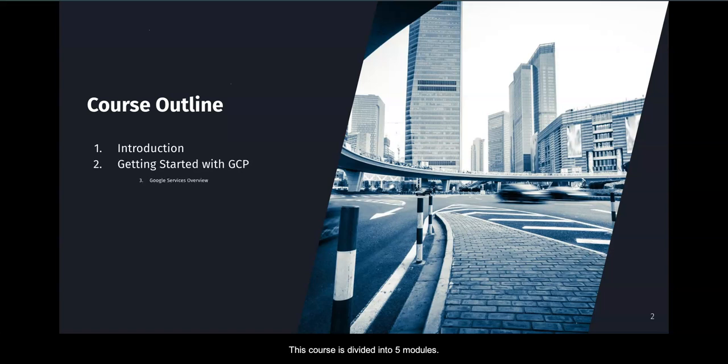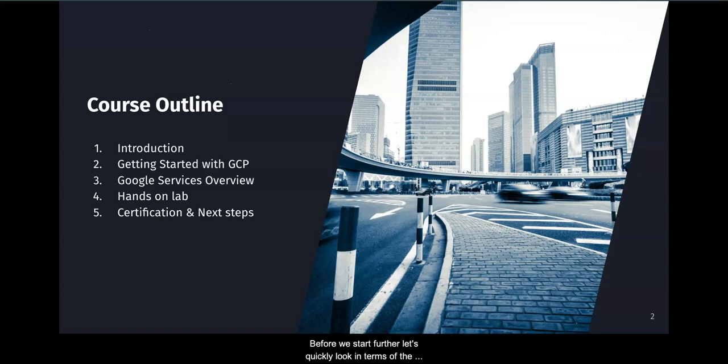This course is divided into 5 modules, starting with Introduction, then Getting Started with GCP, Google Services Overview, Hands-on Lab, and preparing for Google certification, and also understanding what are the next steps. Before we start further, let's quickly look at the complete course outline so you get familiar with what we are going to learn as part of this course.